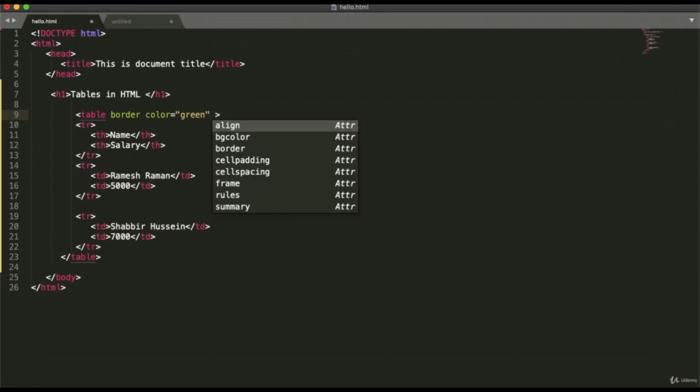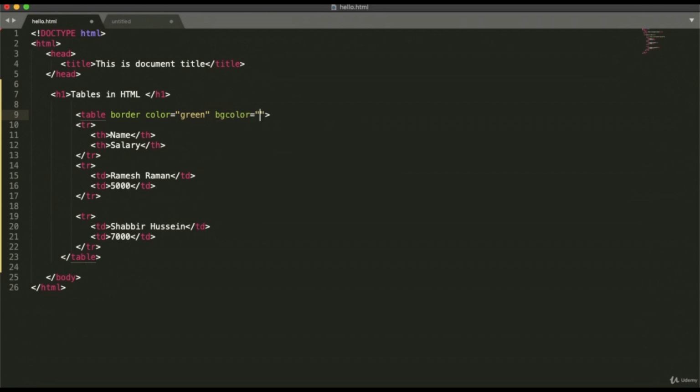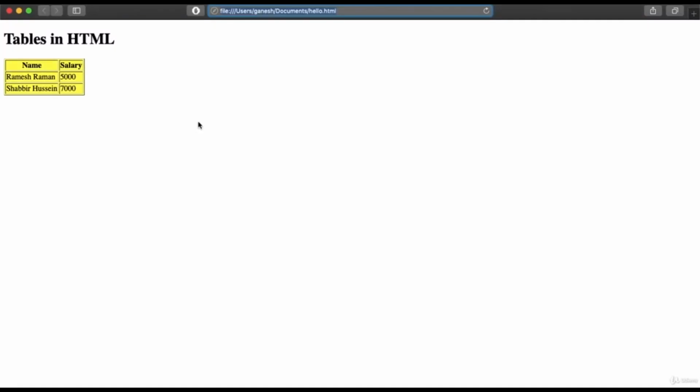I can also change the background color. Just type bgcolor equals to yellow. Save it, and here you can see the output gets changed.